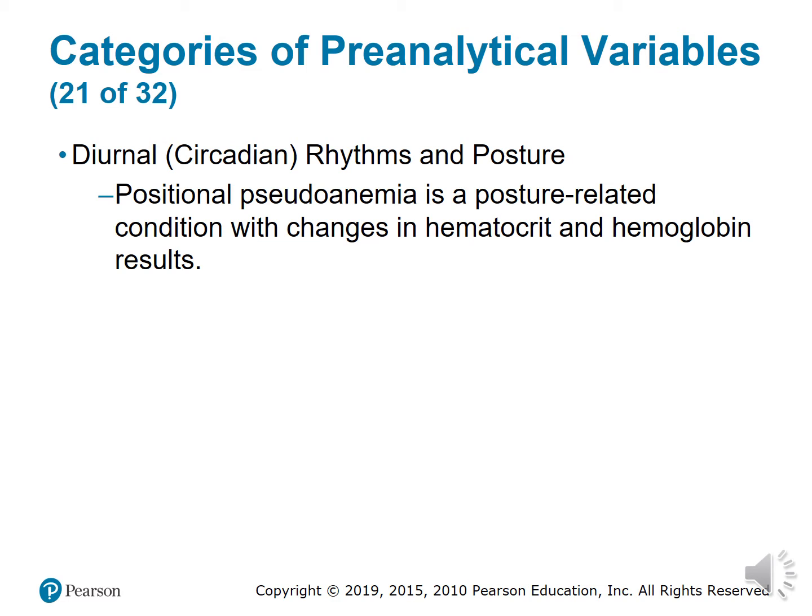Positional phenomena has to be differentiated from the results of acute bleeding that can lead to true anemia. When collecting an H&H on a patient, the doctor sometimes orders more than one within a day to see the difference from when the patient was in bed to when the patient is up and moving around.